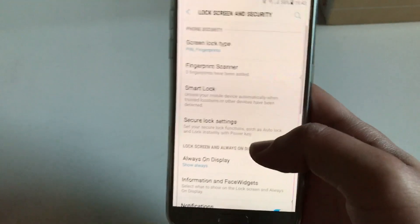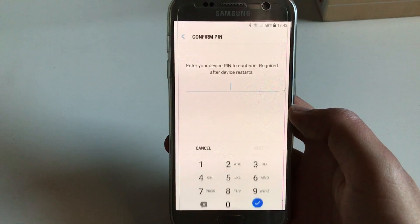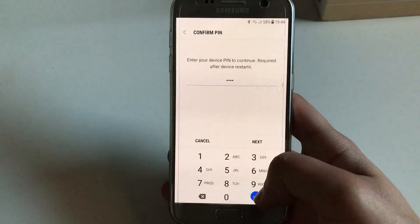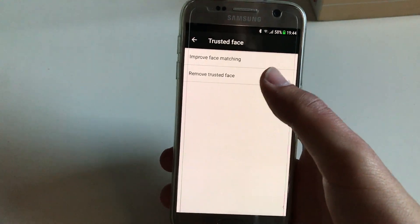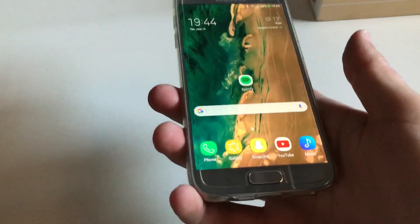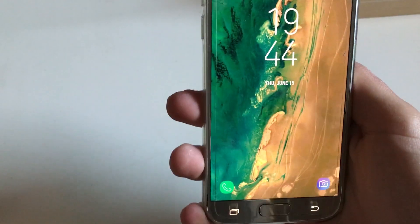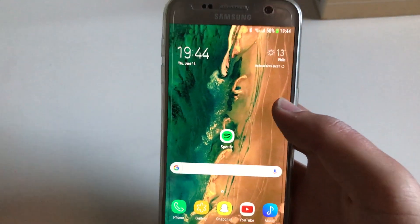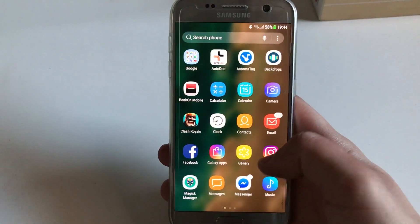When you go to Settings, Lock Screen and Security, then go to Smart Lock and enter your password, there is 'Trusted Face'. Be sure to turn that on and register your face. When your device is held up and you click the power button with your face aligned, you can see I'm not engaging any sensor but the device unlocks straight away. This is a very cool feature, just like on the S8.